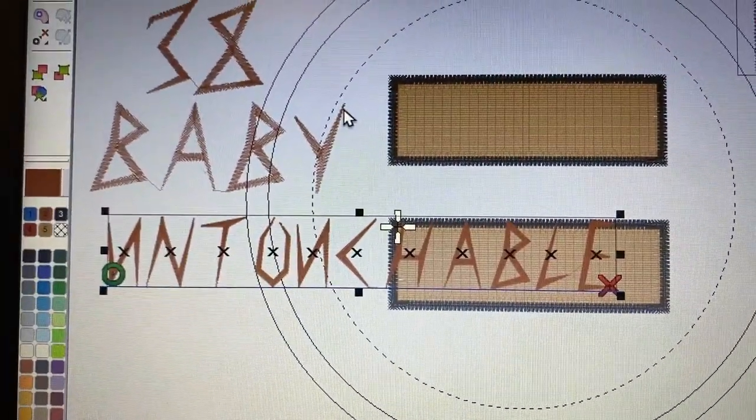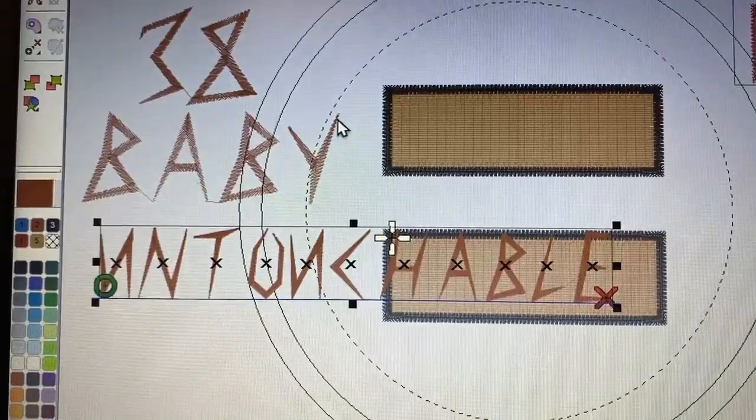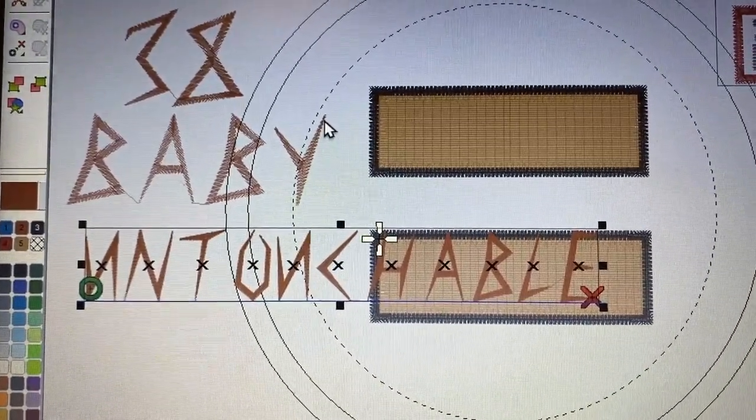All right, so I'm about to make my patches, and I've designed this 38 Baby and Untouchable in a cool font, so we're gonna go ahead and get that through the embroidery machine.